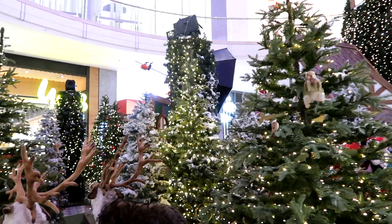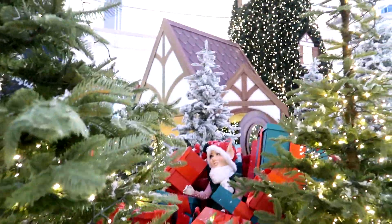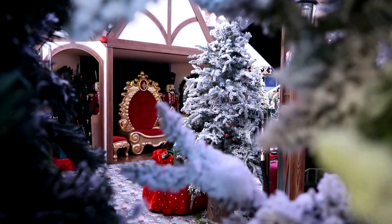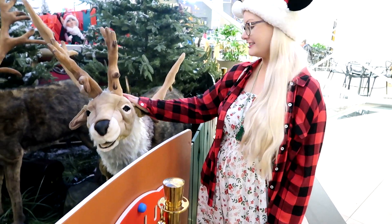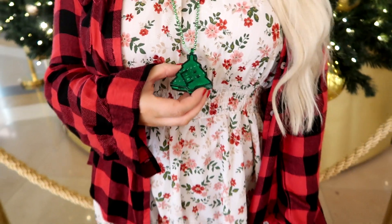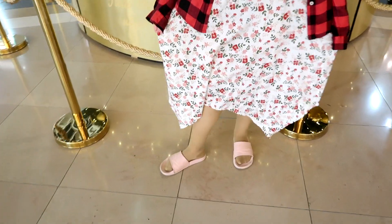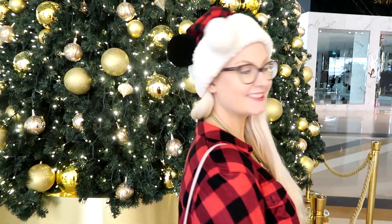There are so many Christmas trees, a reindeer, a little elf — that's where you meet Santa, and there's me with a reindeer. Here I'm wearing this really cozy hat that I got from Walt Disney World, my same Christmas tree necklace, a dress from Tempt — it wasn't Christmasy but it works with the red and green on it — and a shirt that I got from Charlotte Russe.